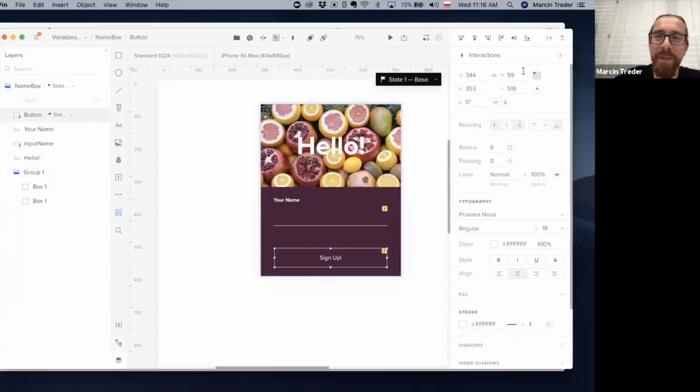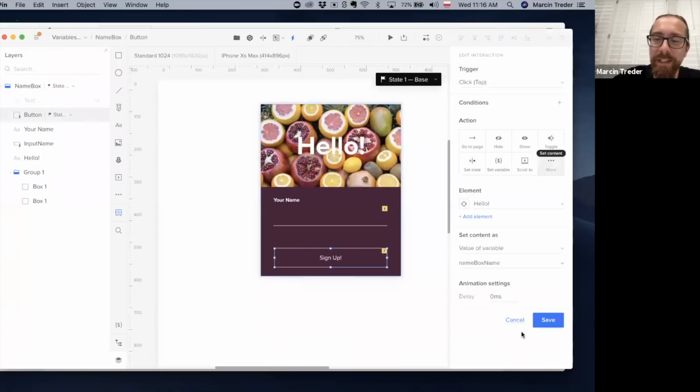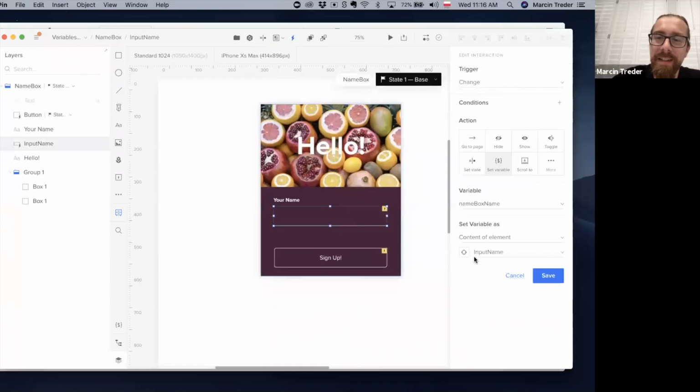So here's what we are going to do. We're going to revisit our interaction. And on click, we're going to go ahead and change this variable content a little bit. So instead of the content of the element over here, we are going to use something called an expression. Because what we want to do is add, let's say, an exclamation mark at the end of whatever the user enters, okay?